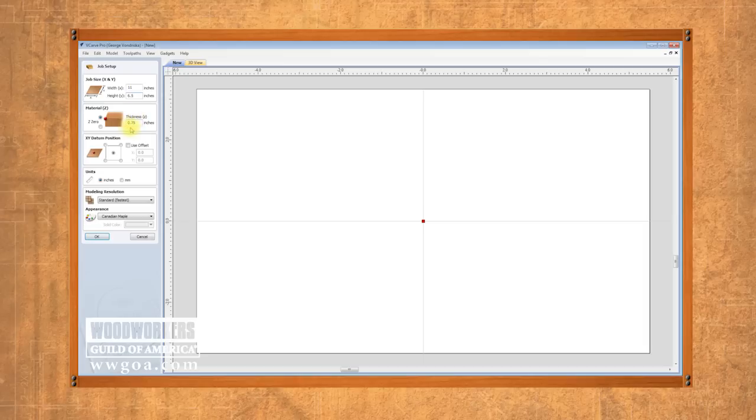Now it's also important to come down here and enter the thickness of your material, because when we make our lid, we're going to cut all the way through it. And the machine's going to need to know exactly how thick it is. So you would literally do your best work by measuring the thickness with digital calipers. If it's 1.1, enter 1.1. Don't do rounding here. Tell the machine exactly how thick it is. That gives us a good starting point.